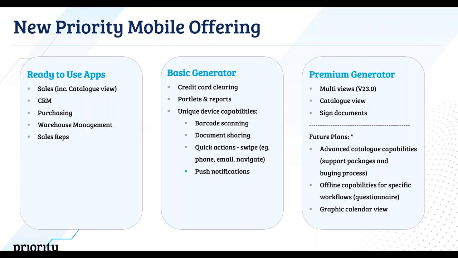I'd like to talk also about some of our future plans for the premium package because they are associated with mobile needs only. We are planning to enhance the current sales solutions using catalog view. We're going to expand to purchase solutions using catalog view. We're going to add offline capabilities for certain work scenarios and support the graphic calendar view on mobile.